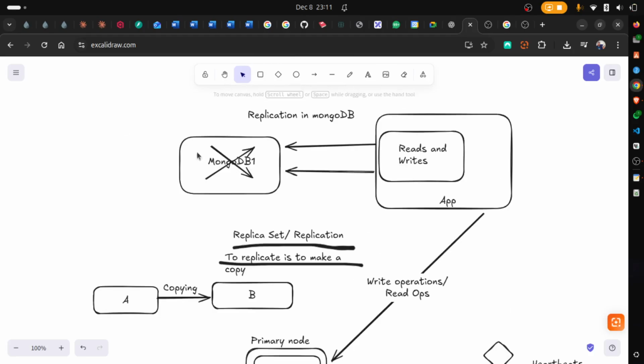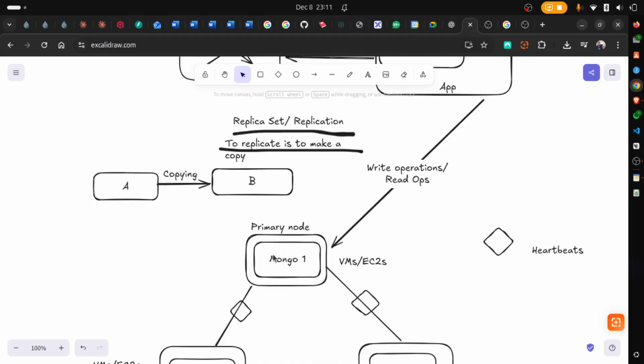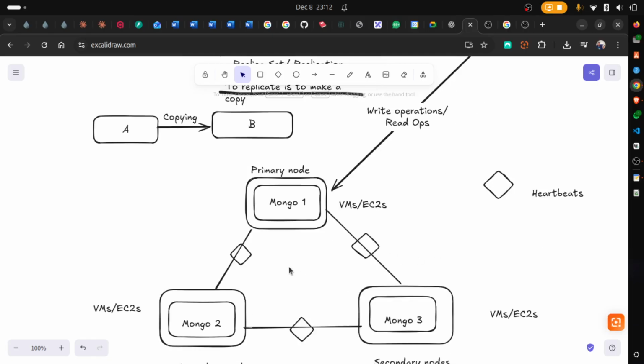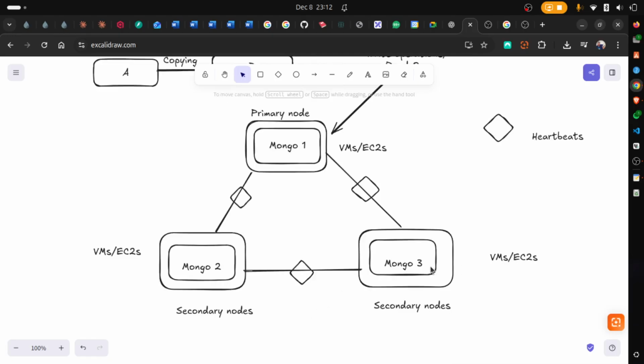Remember, initially we had a downtime because our single instance failed. Now in this case, if our primary fails here, then something happens. What happens is an election. An election happens when the primary can no longer send signals to the secondary nodes. In that case, it will tell the secondary nodes that the primary is down, and therefore we need to elect a new leader. The new leader will be the primary. Now Mongo 2 and Mongo 3 will vote, right? So what is happening here is called an election.